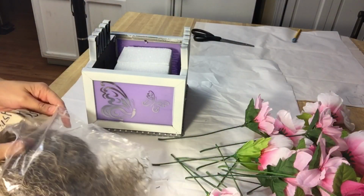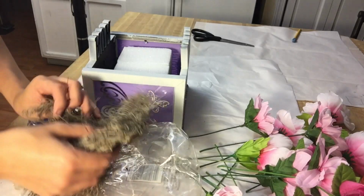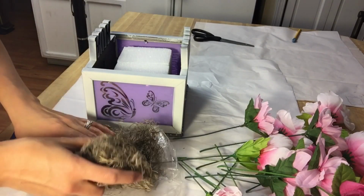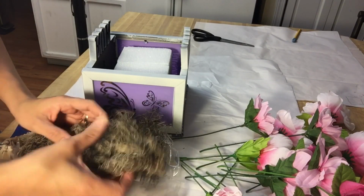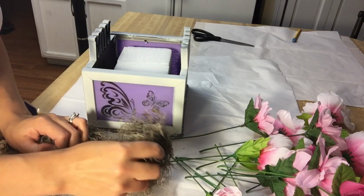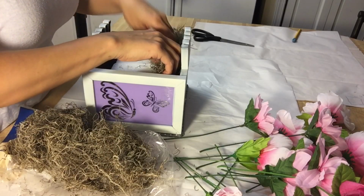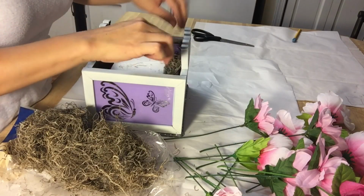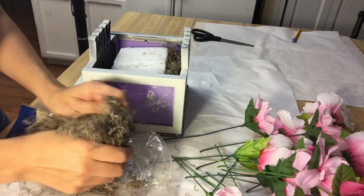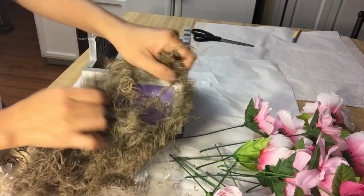And you know what I like about this DIY is that everyone likes flowers, but flowers die and they're so expensive. And for a quarter, or a fraction of the amount that you're going to spend on real flowers, you can make something like this that's actually heartfelt and meaningful. So I'm just going to stuff this a little bit. That way it holds that foam in place.